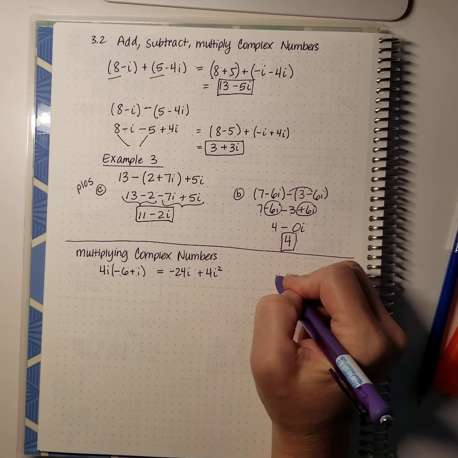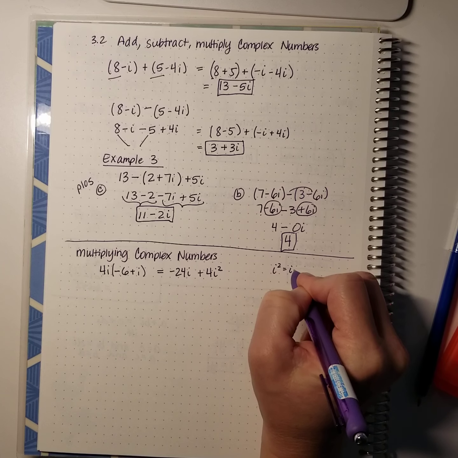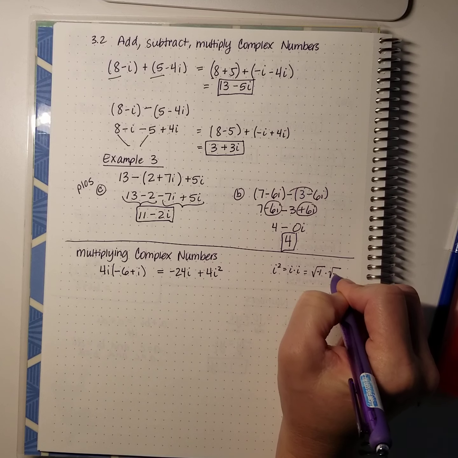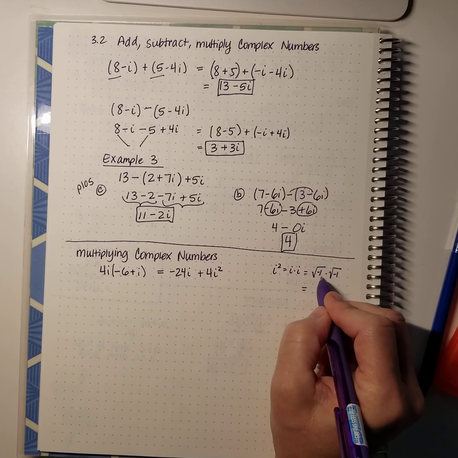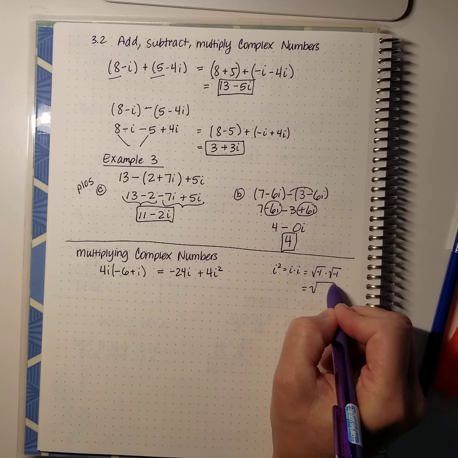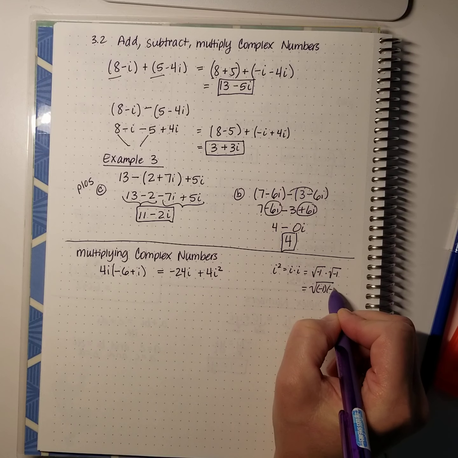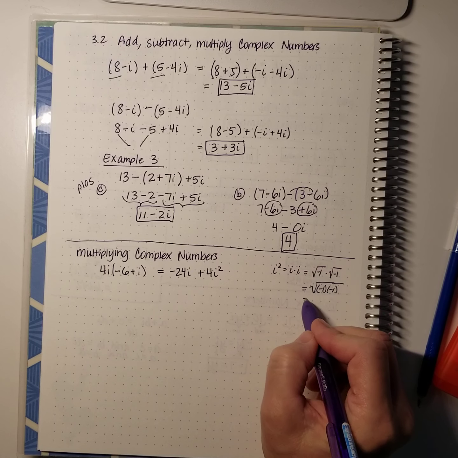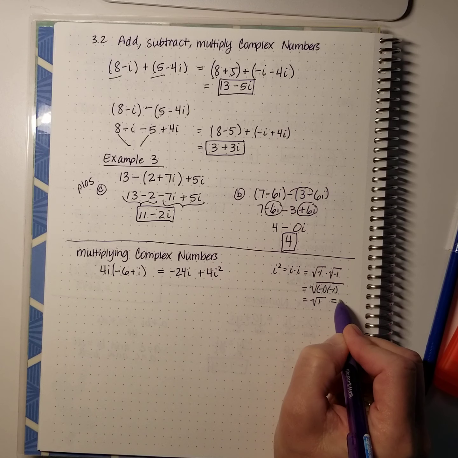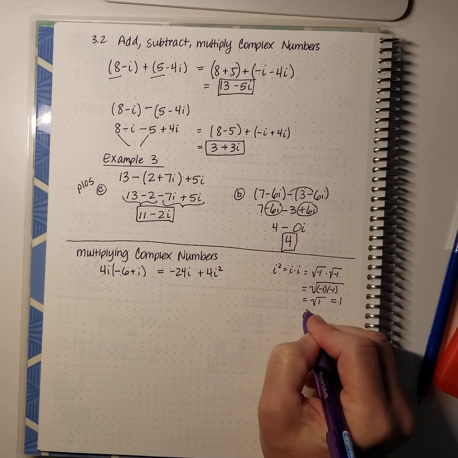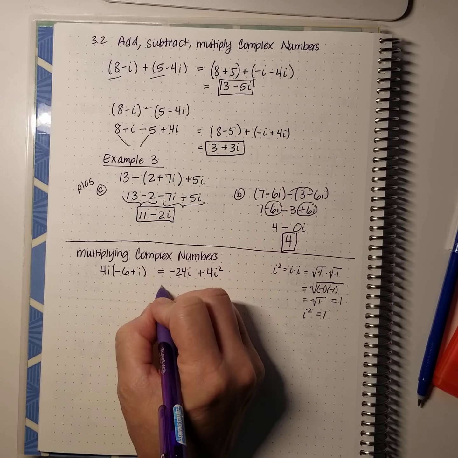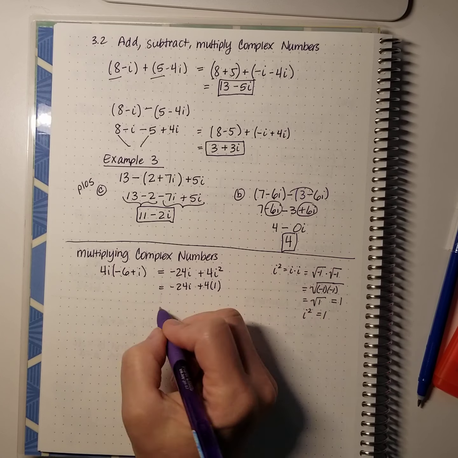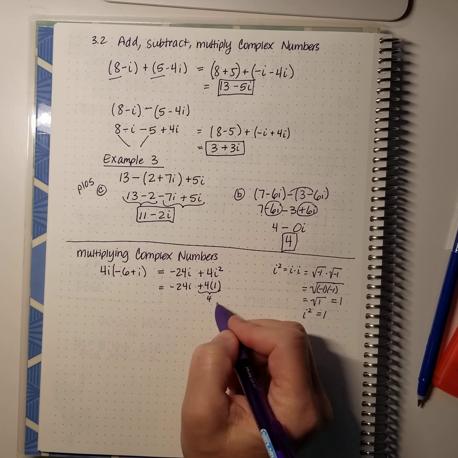Let's think about it. If i squared is equal to i times i, which is equal to the square root of -1 times the square root of -1, well, when you multiply square roots, wouldn't you have -1 times -1 inside the radical here? And so wouldn't that be the square root of 1? And doesn't that actually equal 1? So i squared simplifies to 1. So this is going to be -24i plus 4 times 1. And so that's going to be 4.